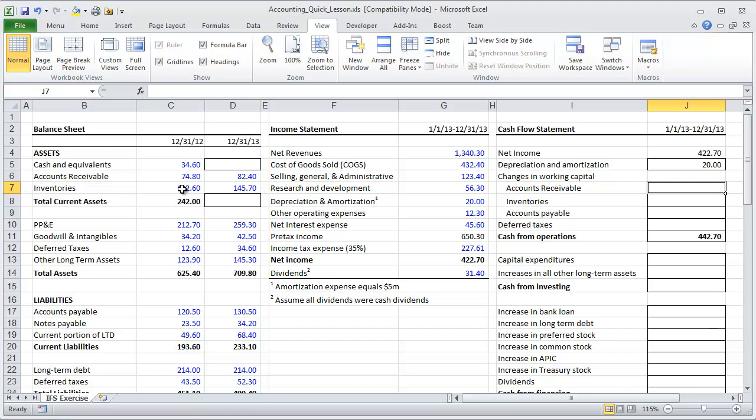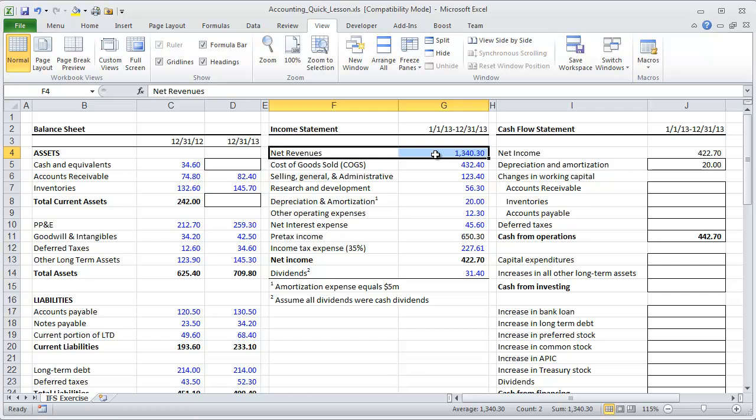Let's think about what accounts receivable represent. We see that they appear to have gone up by around $8 million during the year, a little under $8 million. Let's also look at the income statement and recognize that within revenues, we have $1.3 billion in revenues. Not all those revenues are cash revenues, or they don't have to be cash revenues. Accrual-based accounting, which is the accounting method in which the income statement is presented, allows for revenues to be recognized even if you haven't gotten cash from them.